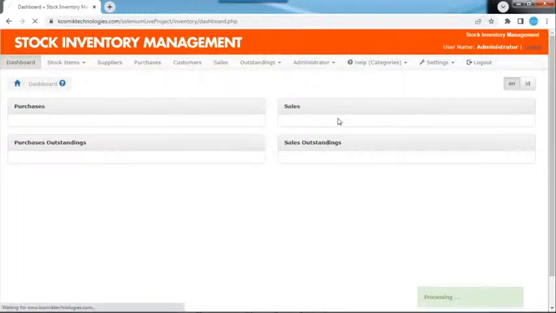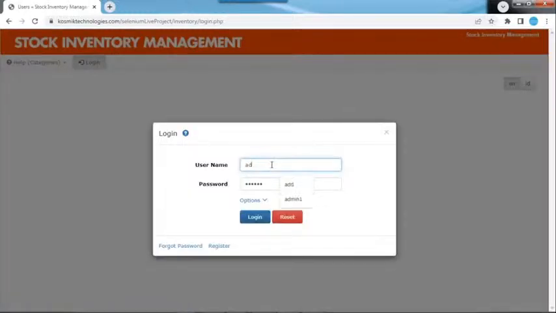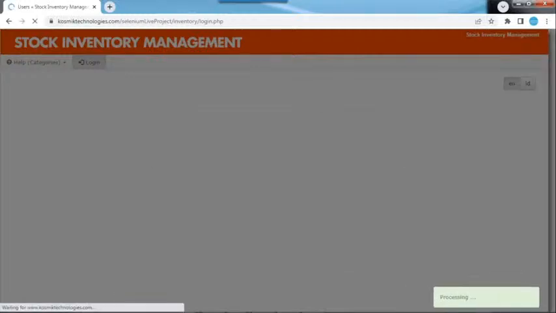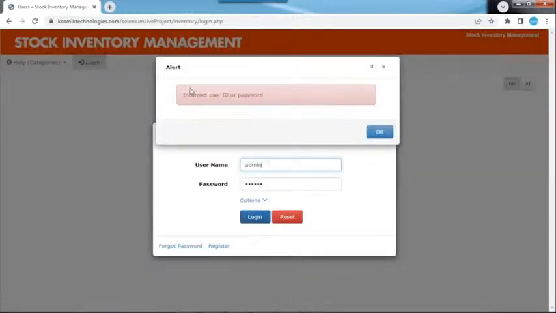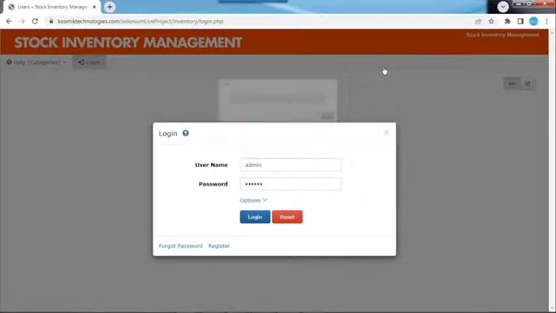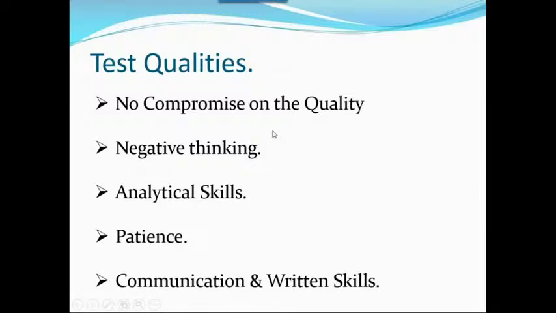You need to check with the negative also, because sometimes the end user might forget, and not give the valid one. Okay, might be he is giving an invalid one. In that case, it should not work. If it is working, that is a bug. Now I'm giving both invalid. Now it should not allow login. If it is allowed to log in, that is a bug. See, incorrect user ID and password, it is not allowed. So while you are doing the testing, you need to check both positive testing as well as negative testing.